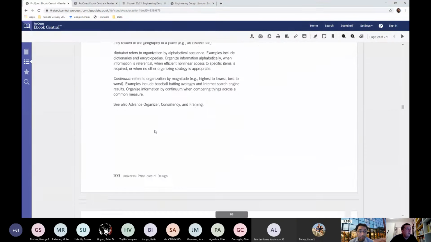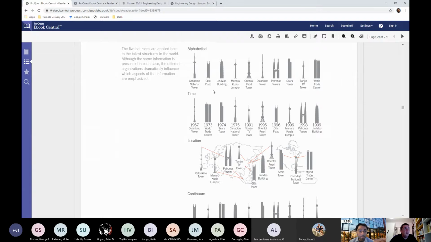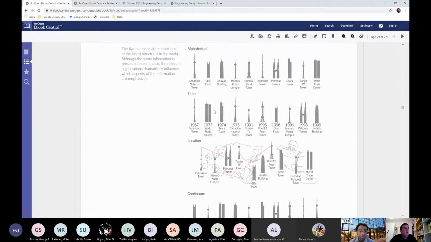And I'll leave you to read the words, but I will show you this visualization on the next page, which I really like. You can look at these 10 tallest structures, slightly out of date now, I think, but not far out of date, in different ways. And the different ways allow us to see different things about them.